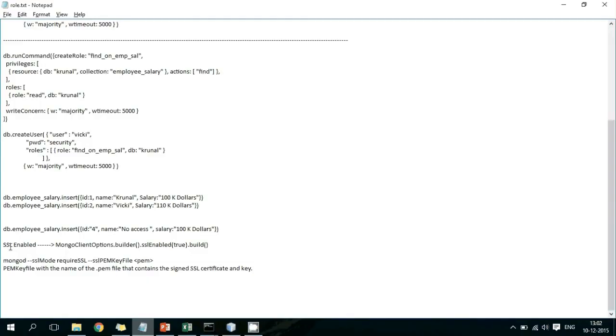Our future plan is to get more information on MongoDB and cover SSL mode, the PEM key file, which is for certification, and also learn more about MongoDB, map reduce, and other technologies so that we can make it more secure. That's it from the demonstration side.